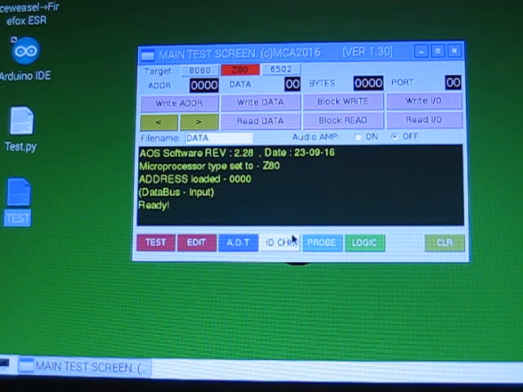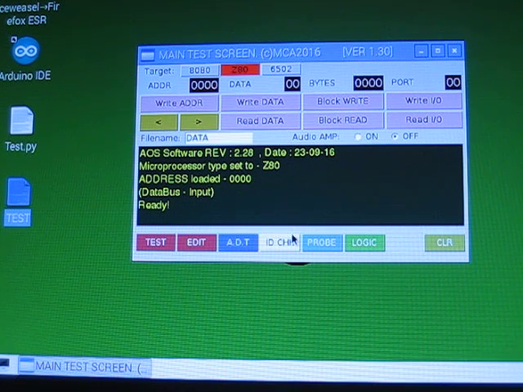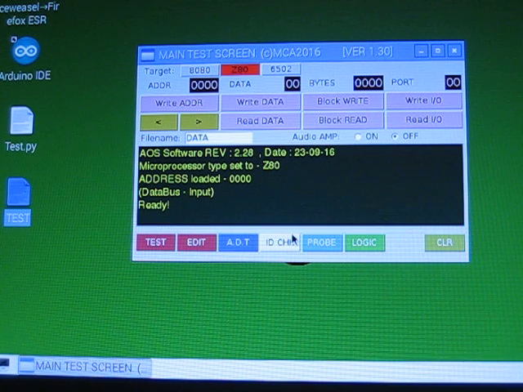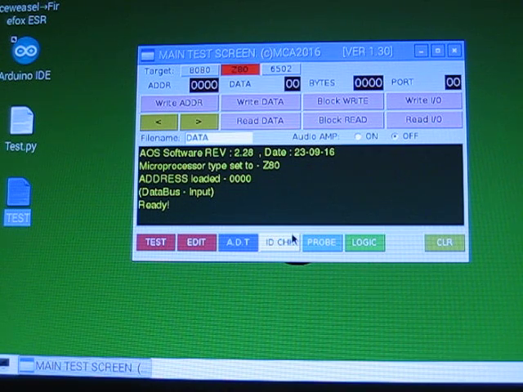Now to do this I've decided to do something slightly different. Instead of going in and using some of the other tools in the tester, I'm going to use the ADT function, which is the chip tester. And what we're going to do is check the two buffer chips, which are 8216s, and they are quad bidirectional buffers that feed the data bus into the rest of the Scramble system.